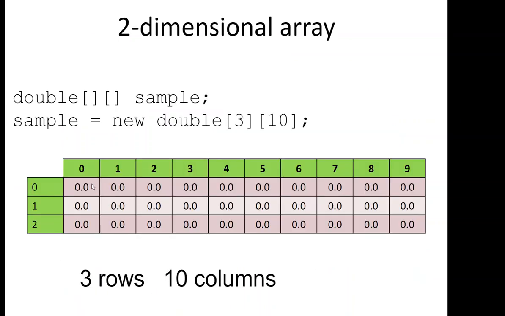So this is what a two-dimensional array, which has been declared 3 by 10, looks like. If we think about this first thing in the top left-hand corner, that's index 0, 0. And down at the end, that's index 2, 9 in the bottom right.